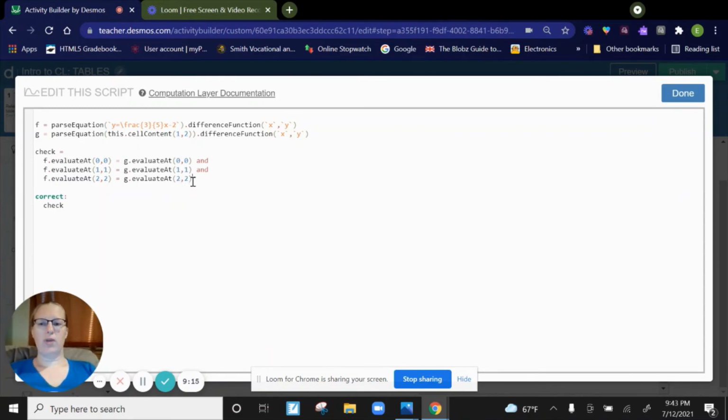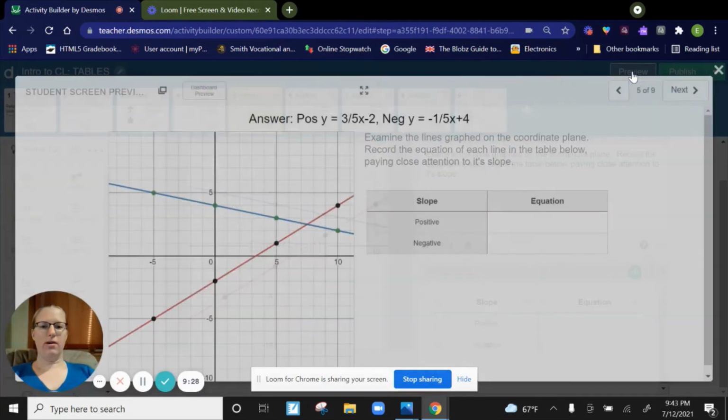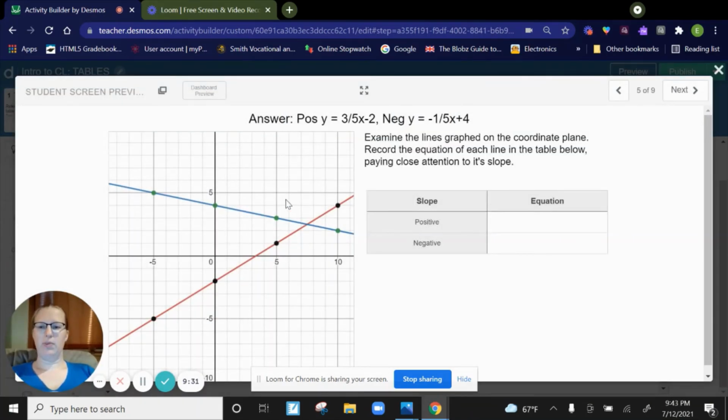So I just want to point out that so far we've only done checking for the section of the table that asks for the positive slope equation. We have not touched upon the next one. So when I go back here, I've already set for this to be marked as true, the graph. And I've coded this so that if I have the right answer, it should show a check mark on the dashboard. And I've totally not mentioned this one at all. So we are not done yet, but let's check if this is working.